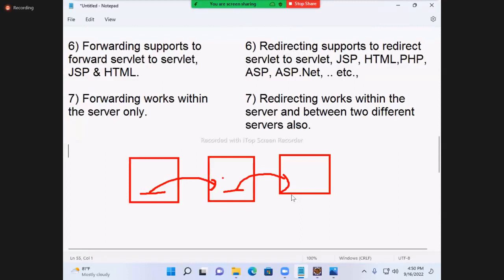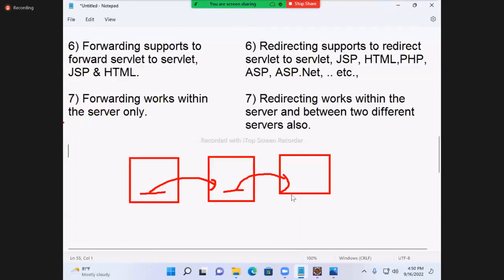Now, forward. This is the Amazon server, this is the payment gateway server, this is the bank server. Two different servers are possible. So forward not possible, redirect not possible. See, three different servers, no?